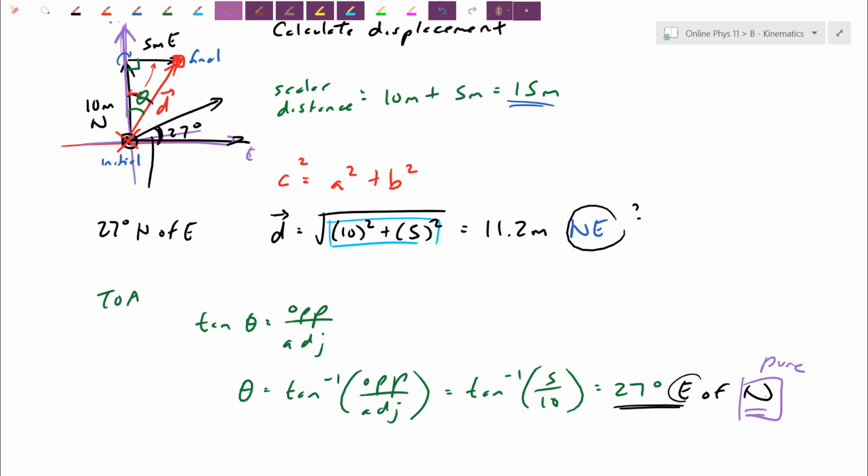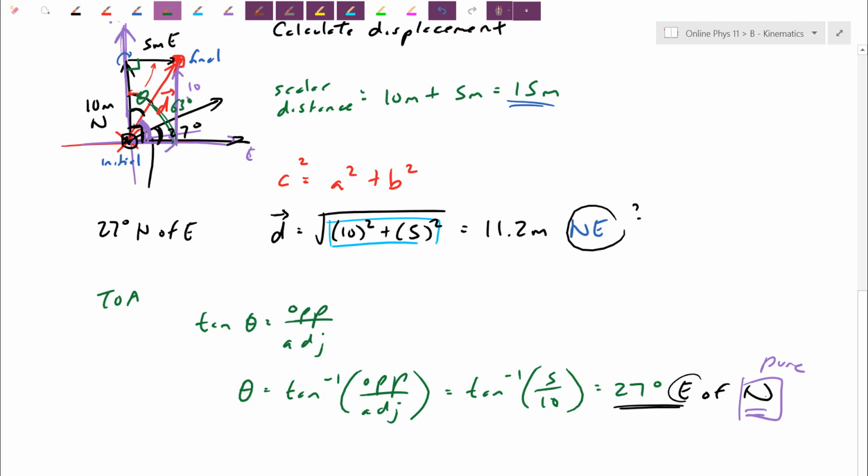It's possible, especially for multiple choice, that when I drew this triangle, I happened to draw the 10 first and then the 5. If I had gone 5 first and then 10, I would have still gotten the same hypotenuse. I would have still gotten home. But this time, I would have given you this complementary angle, not the 27 like before, but the leftover. If I know north and east are off by a right angle, and this angle here is 27 degrees, the rest of it is 90 minus 27, which, give or take, is about 63 degrees.